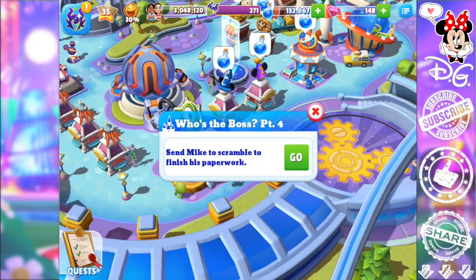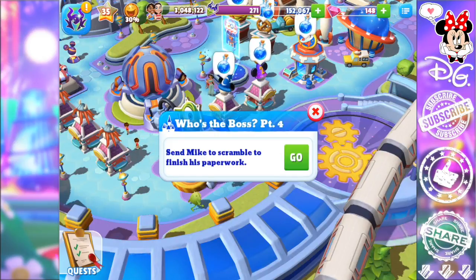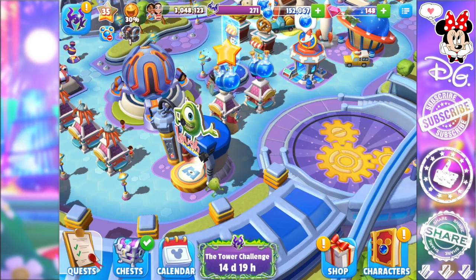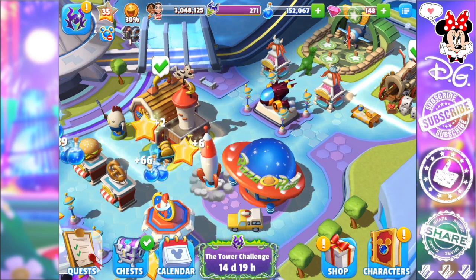Who's the boss? Part 4. Send Mike to scramble to finish his paperwork. Alright, off you go, Mike. He's breaking a sweat here.